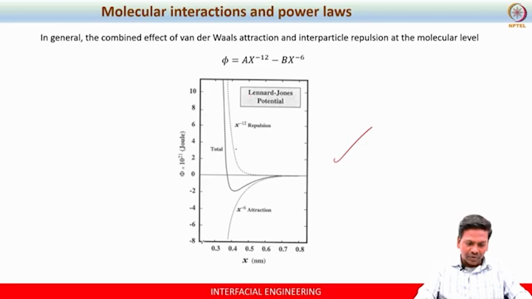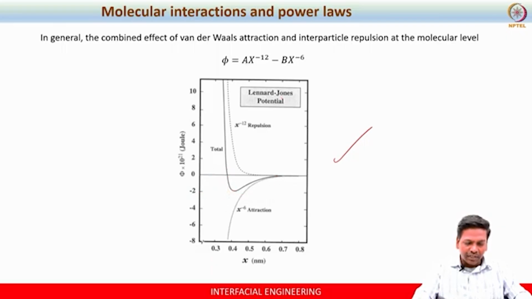The repulsive force reflects in this fashion, whereas the attractive force is nothing but the long range interactive force. And this part is nothing but your attractive strength. So this represents the minima. It passes through the minima. The van der Waals force is a very long range force in this case compared to the repulsive force.